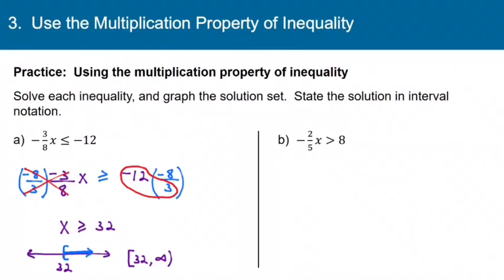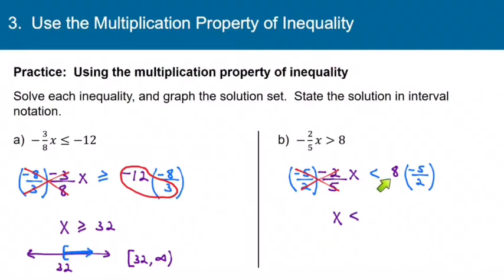So now if you've had a chance to do that, I'm going to go ahead and go through it with you. Let's take this inequality, and we want to eliminate this coefficient of negative 2/5. So we'll multiply both sides by the reciprocal of negative 2/5, and because we're multiplying both sides by a negative, we'll have to reverse our inequality symbol. So it is now a less than sign. On the left, negative 2/5 times negative 5/2, everything cancels out and leaves us with just x on the left side, and then we have less than.